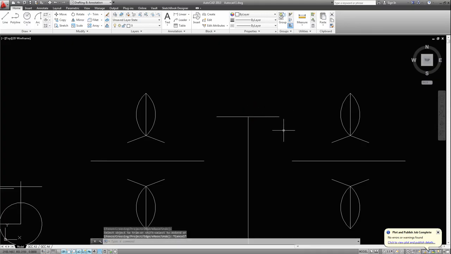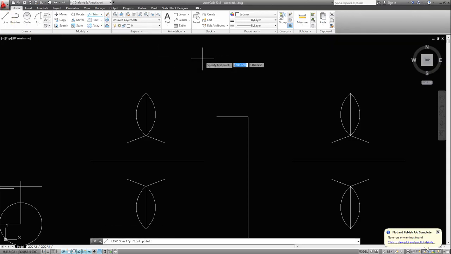If you don't press enter, you'll just keep selecting the line, and then when you want to trim this one, it won't do anything. We want to trim this line, whichever side, you pick the side that you want to get rid of, enter, and just select that.